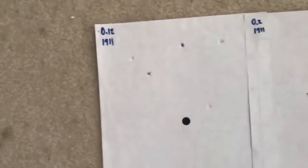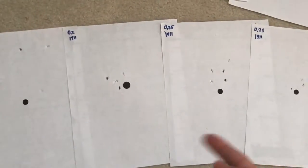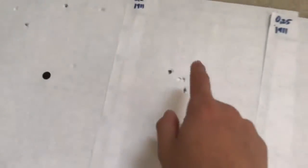Now into the 1911 results, you can see we also don't have a significant difference, other than the .12s. .12s had a massive group. This was at about 12-ish feet, keep in mind. But also at short range, the weight of BB still does not affect the accuracy that much. The .28s having the tightest group.